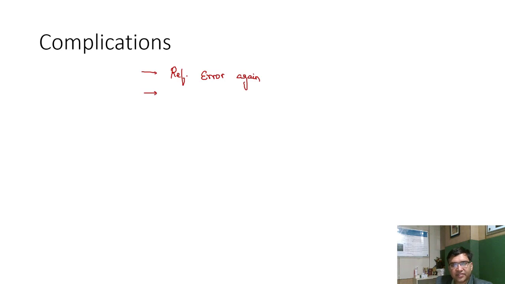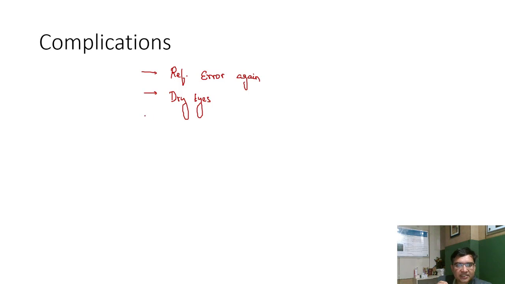The next very important complication can be dry eyes. What we have seen is that after we do a LASIK surgery and whenever we use a microkeratome blade, there are some nerves which this blade can cut, and this basically can cause a dry eye. So to treat this dry eye, we can give lubricants like polyethylene glycol, like sodium hyaluronate to the patient so that he gets symptomatic relief.